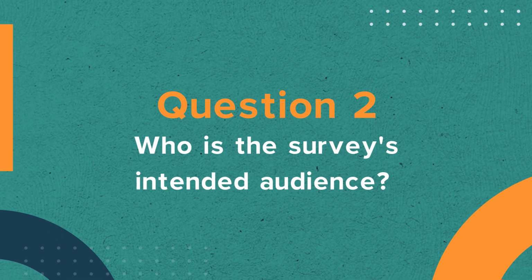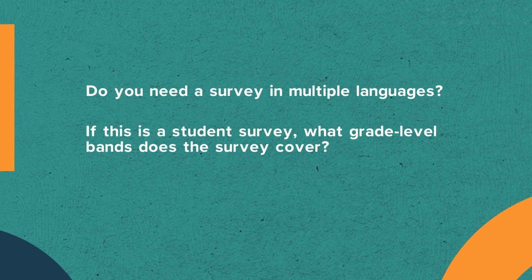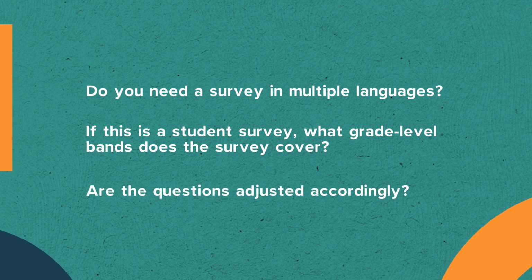Question 2. Who's the survey's intended audience? To be effective and efficient with people's time and to get the response rate you need, consider who you are surveying. Do you need a survey in multiple languages? If this is a student survey, what grade level bands does the survey cover? And are the questions adjusted accordingly? Understanding your audience impacts both the question design and the distribution of your survey.